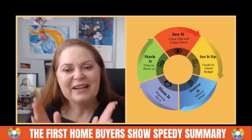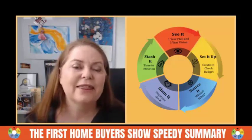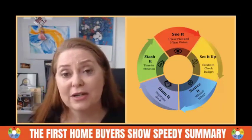And then let's go through and make sure that there's one other thing that you should include, and that is making sure the property is insured. The bank's going to tell you what the value of the property is, and you have to get that insurance set up for settlement date.